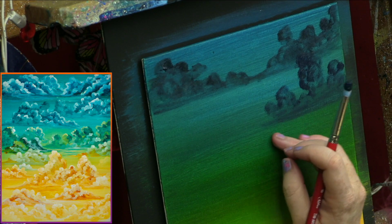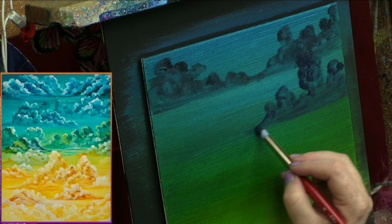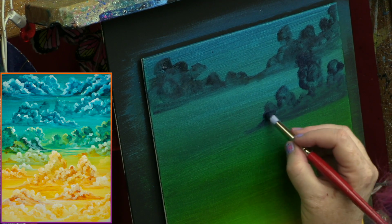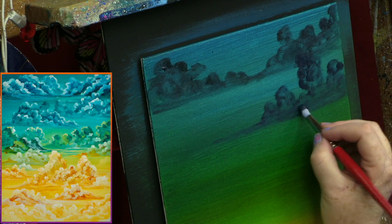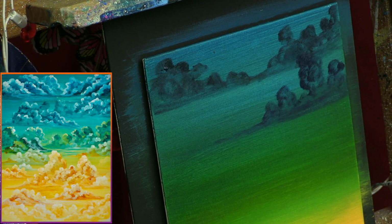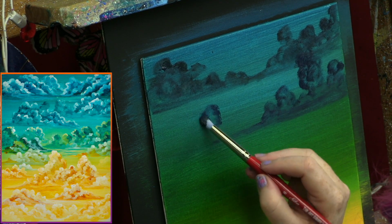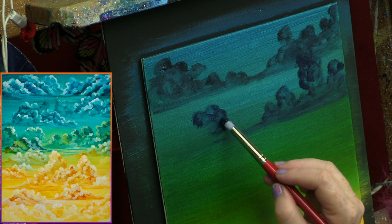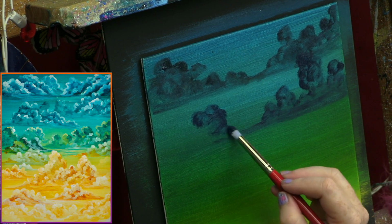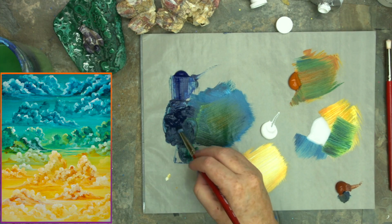Now this bank I'm going to have come across here. So let me finish off. See, I'm going to go circle, circle, circle, circle, taper, taper, taper. Oh, it's just a gentle little wisp. Some of that's going to be covered by this bank, which is going to come down a little bit from this first one. And you can just see these little circular motions that I'm doing. And how this just happily puts the paint down like that. I love that. Load, load, load.